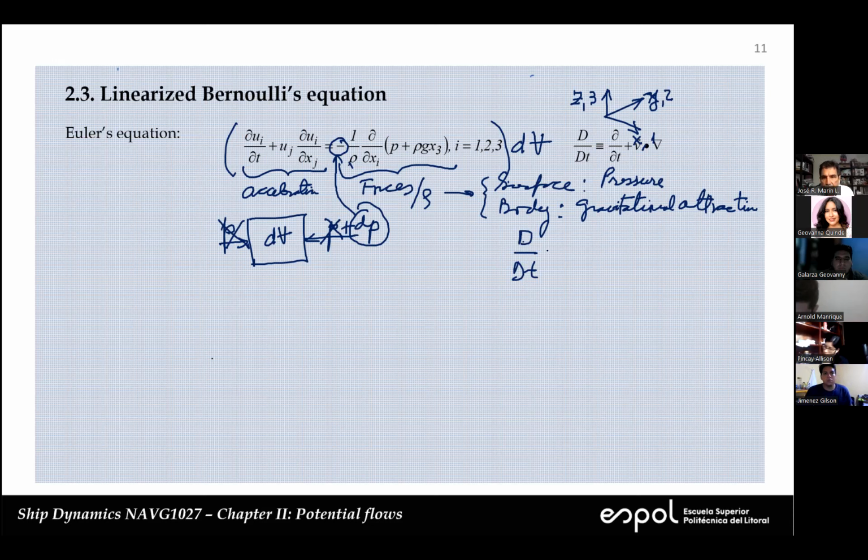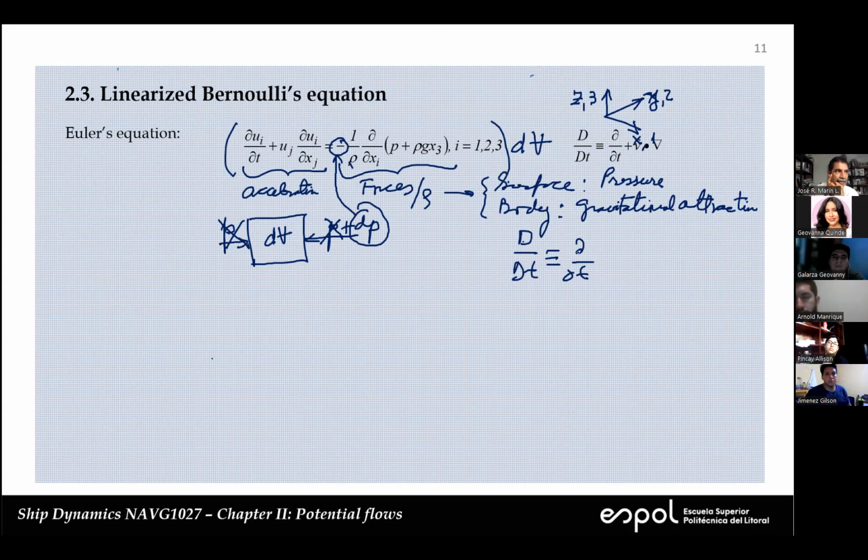That means that at a certain point you consider the rate of change in that point. For example, you have this point of control and particles pass by. When a particle passes here, I check the velocity, and the next particle increases the velocity. That means that the velocity at this point is changing in time, so there's a change of velocity in time, that means acceleration, right?